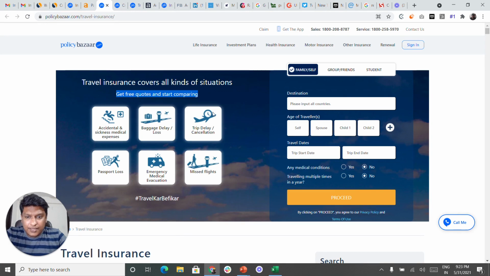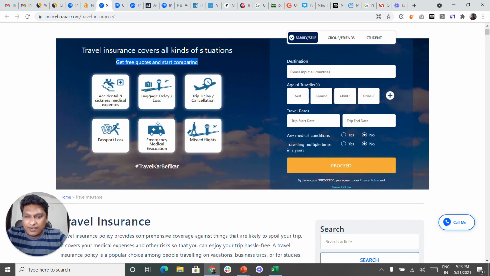So you can use get free quotes from here, even if you don't have a comparison engine. Then anything else, we have a couple of these USPs. It's not really USPs, I would rather say key messages, because a USP is something that only they can offer. For example, as far as my knowledge, Policy Bazaar offers something called claims guaranteed. They guarantee your claims if you buy a policy through them. Then they have the lowest premium that you can find on the internet. They can even offer a better premium than you buying directly from some of the insurance players. I mean, that is what they claim, right? So travel kar befikar is not really a key message; it's more like a campaign message.